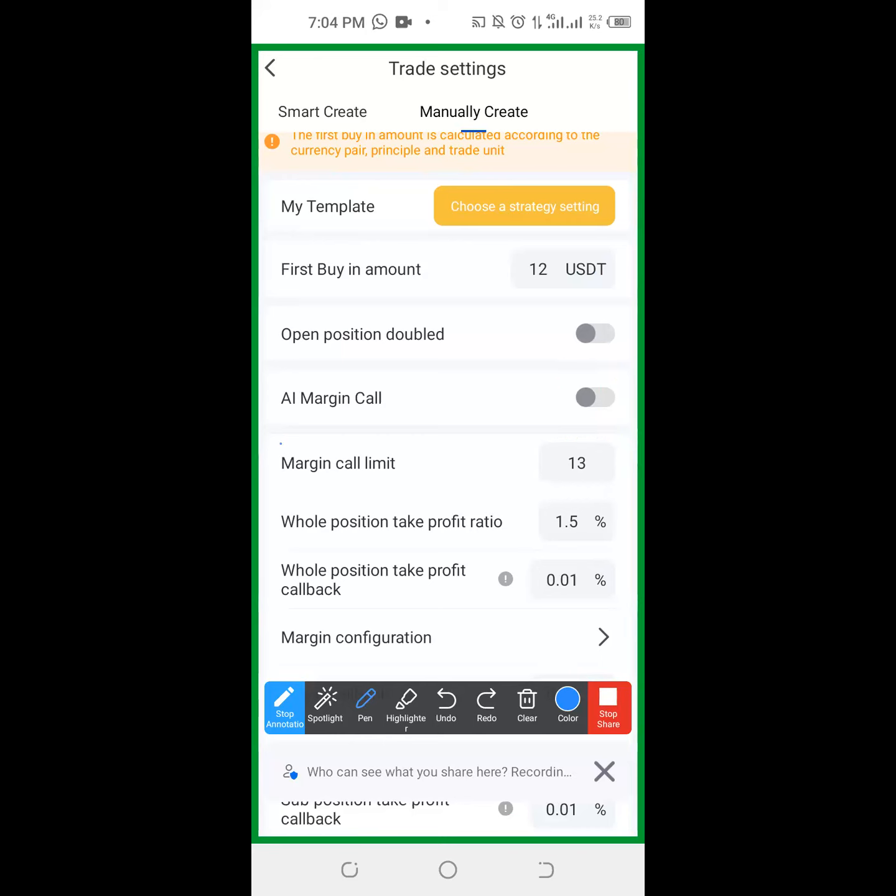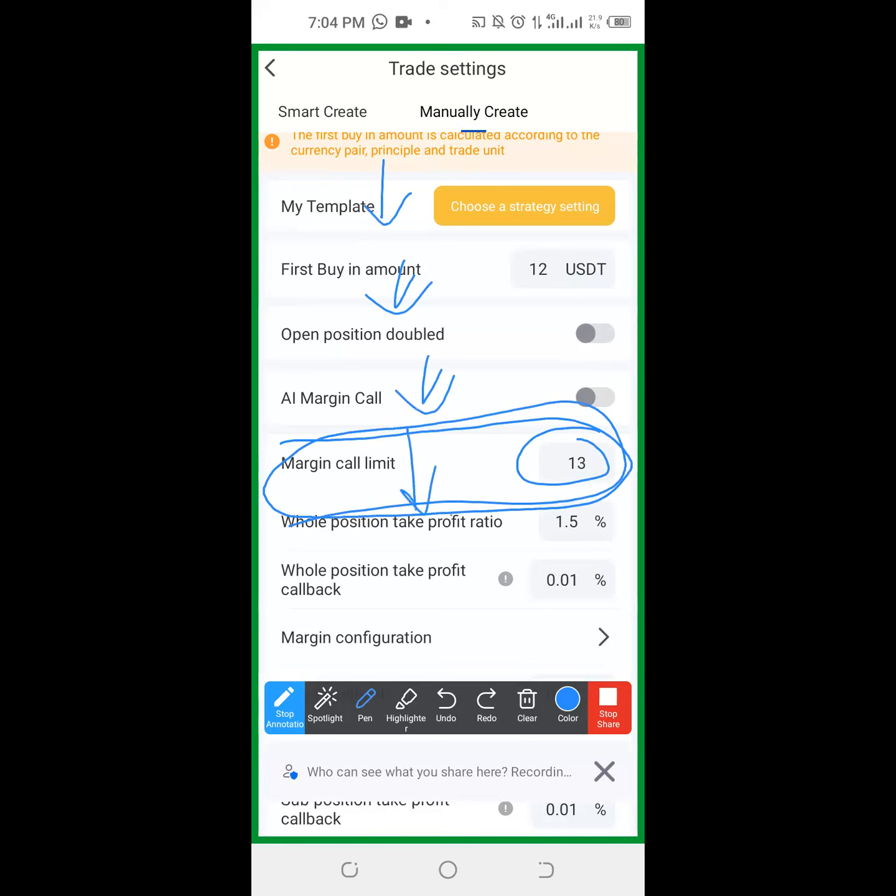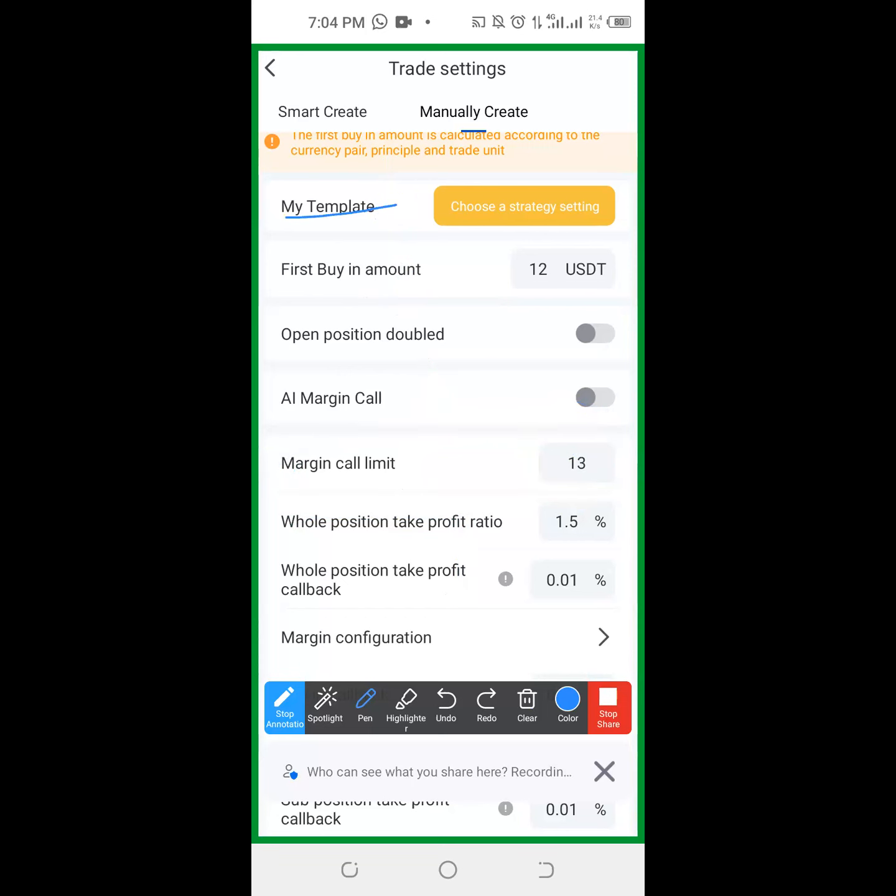Now, if you go to this margin call limit, this is the place you apportion to the bot: how many times do you want it to go to the market for me? That's the meaning of this margin call. Just like a ladder. Let's say he told the bot to enter this coin at, let's say, $3.